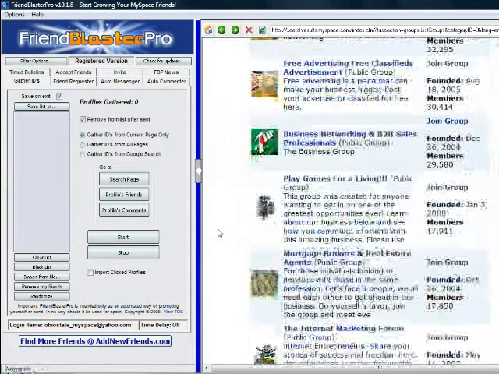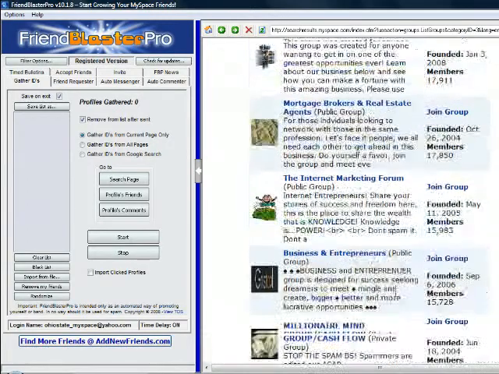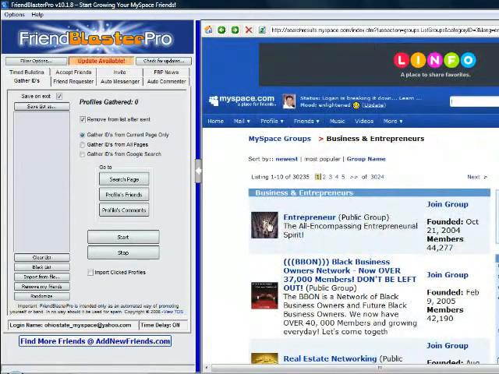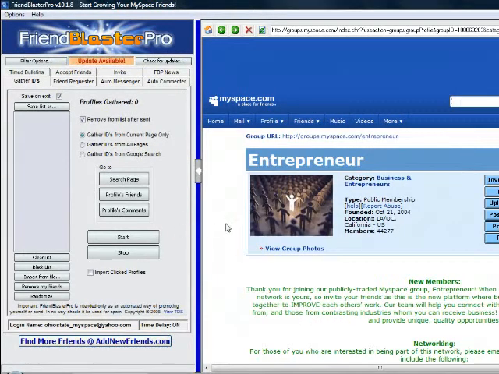Here it gives you a list of tons of different groups. There are 3,024 different options for you to browse through. But let's start at the top with the first one, the Entrepreneur group, and I want to show you how easy and quick this is to get your information out to people very quickly.